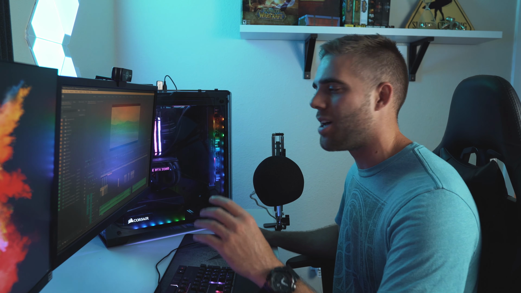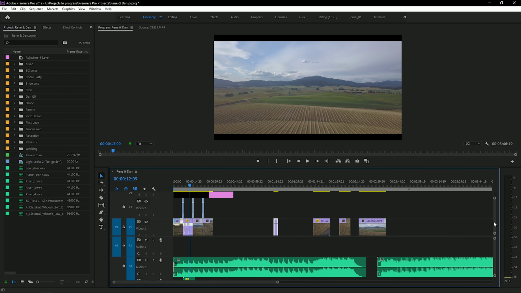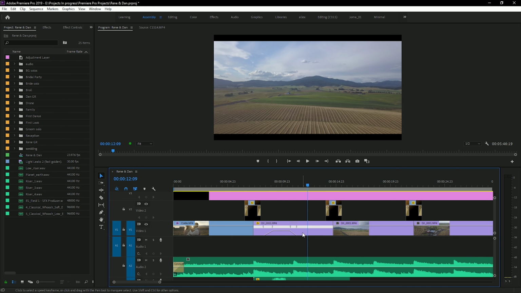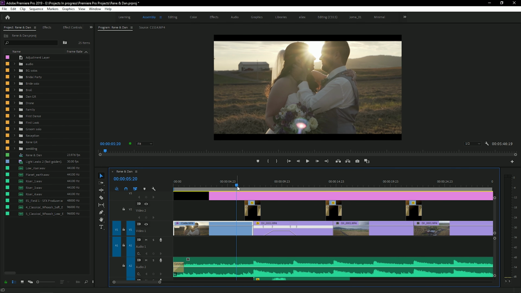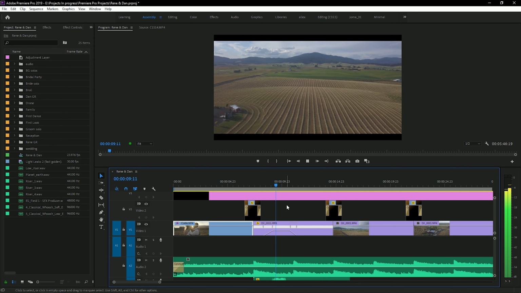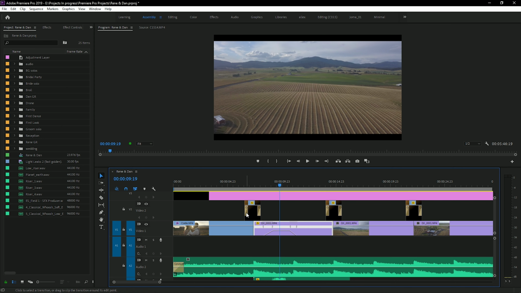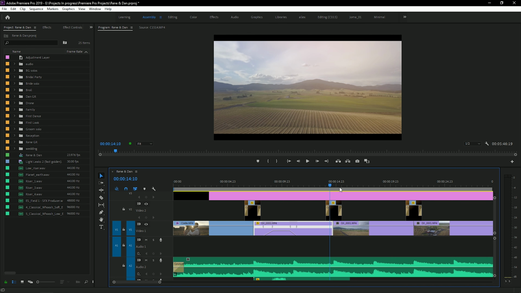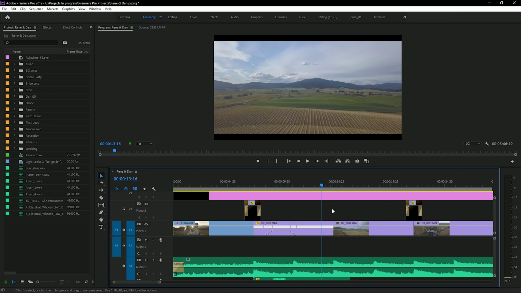And then one really cool hack that I'm going to teach you along with this tip is that if you want to duplicate something in your timeline, I'll zoom in right here. So say, see this transition that I got right here? Watch this. We got a little cool light leak transition to our drone shot right here. And if you want to duplicate that and bring it over to another clip like I have right here, see I have this. So say I don't have this right here, let's go ahead and delete that.